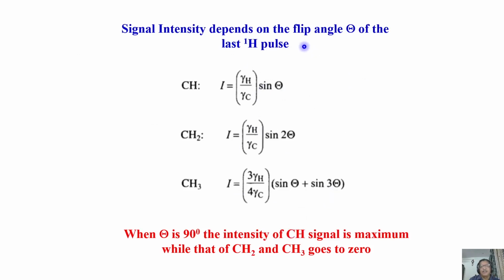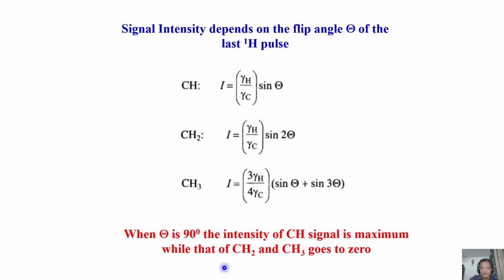And if you go into theory, how the intensity varies as the flip angle phi varies can be worked out. Based on this only, the graphs have been drawn. You can look at it. When phi is equal to 90 degrees, what is happening here? Sin 90. What is sin 90? 1. So this is 1. Maximum signal intensity you will get.